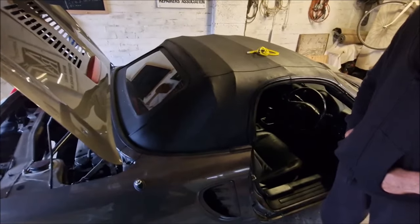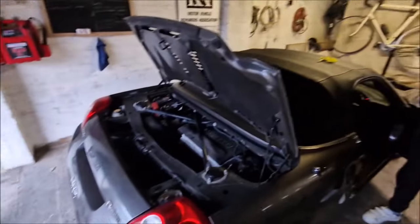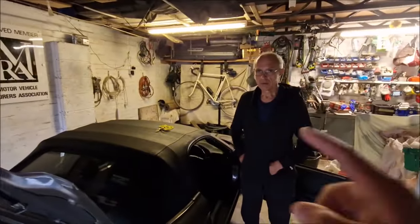So as you can see, in Dad's broadest Lincolnshire, he's described to us what the issues are. Fingers crossed that solved that problem. Right, let's get it hooked up, let's get it out, and let's get it for an MOT. First cup of tea, I think. One of the great features about these MR2s, as you can probably hear, is when you put them in reverse, you sound like you're a lorry reversing. Stand well clear.